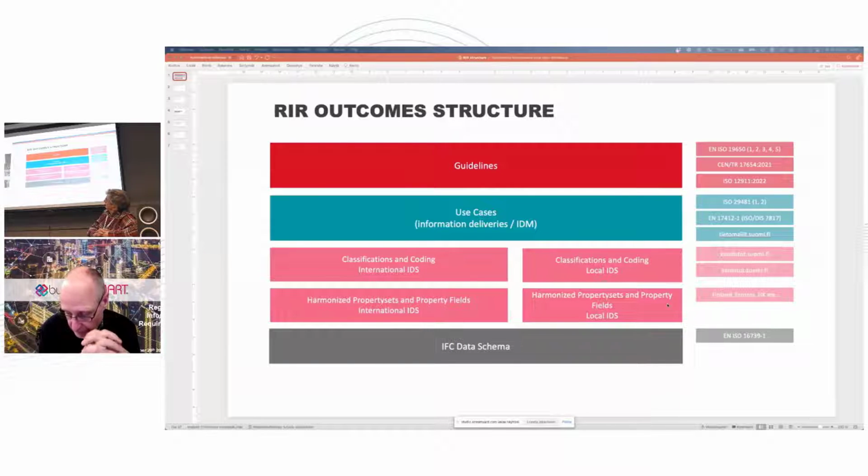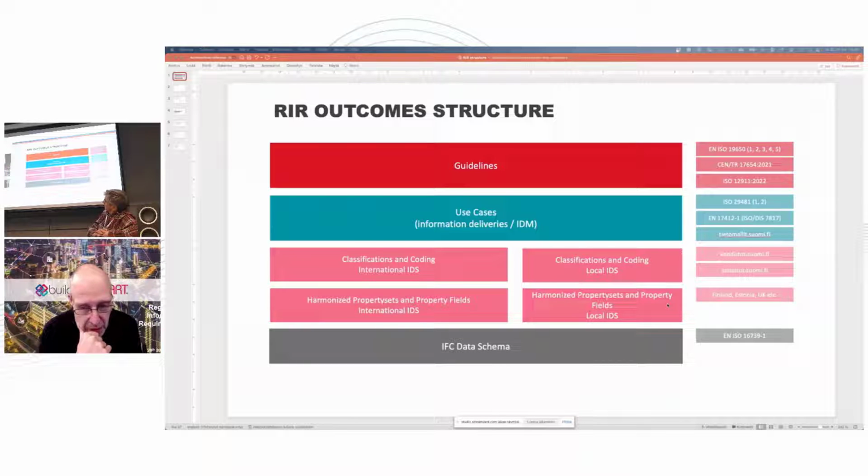We have some property sets from Finland and Sweden, and from Finland and Estonia, and we have tried to combine or compare those and see if we can deliver those same properties using just IFC standard properties.